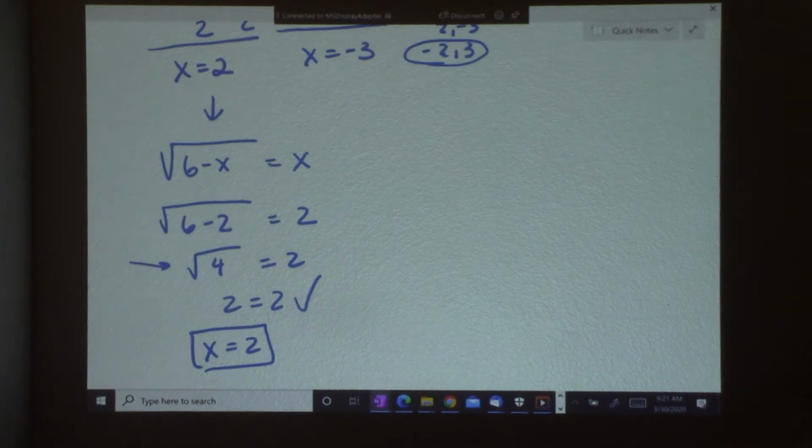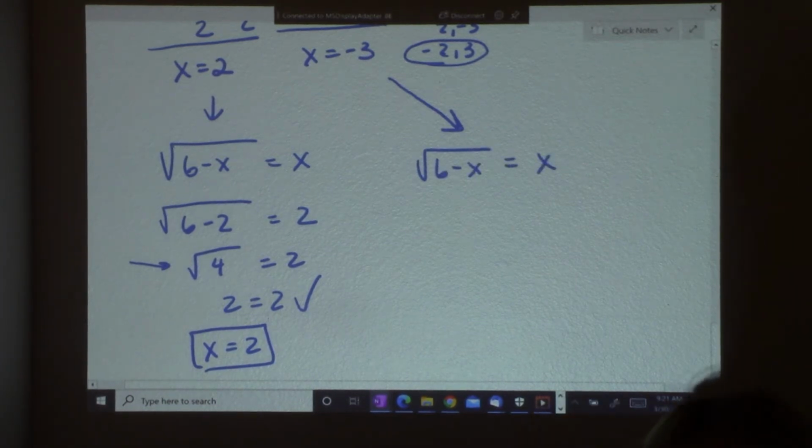All right, let's try negative 3. So over here, I'm going to take my equation. Sometimes the check is just as much work, if not more work, than the original problem. But that's okay, because you can generate an answer. But if the answer doesn't work, then you don't want to include it. But the process of generating the answer produces the correct answer also. So that's important. We still need to do the process.